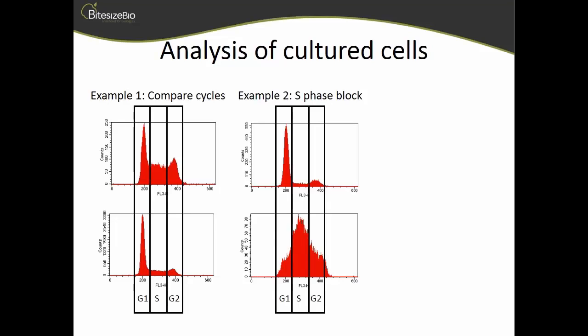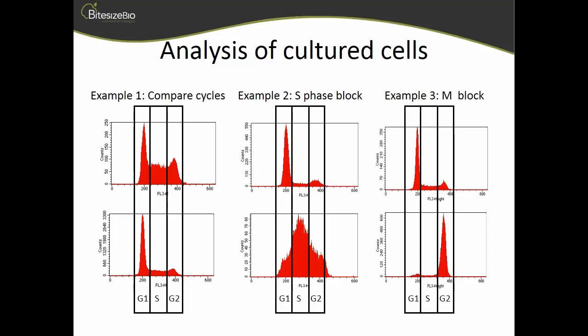So in this case, we've added a drug that should block our cells in S phase, and of course I'm always going to have a control, an untreated sample, and then I can compare my treated sample. I can see a nice increase of cells here in the S phase. Similarly, a mitotic block: untreated control, and then when we treat our cells with a mitotic blocker, we see a large number of cells piling up in that phase of the cell cycle.